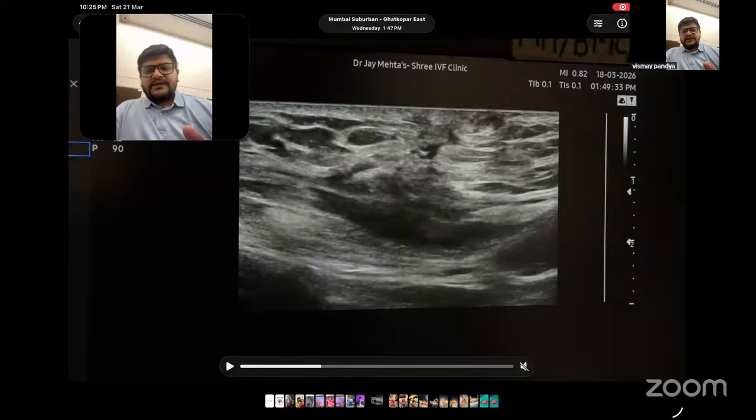Okay. In this particular case, you can see the upper margin of the nodule is going towards the skin. So what is happening? It's an inverted, pyramid-like structure. The base is wide and the upper borders are thinning out to the skin. This is actually a sinus tract formation. If this patient had waited for some time, this would have opened, and it would have started discharging pus or sometimes even blood from the scar site.